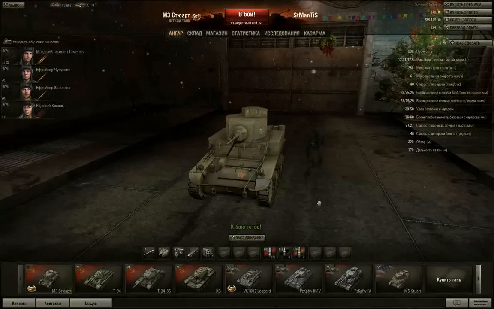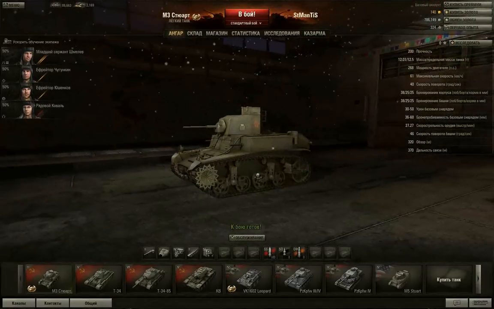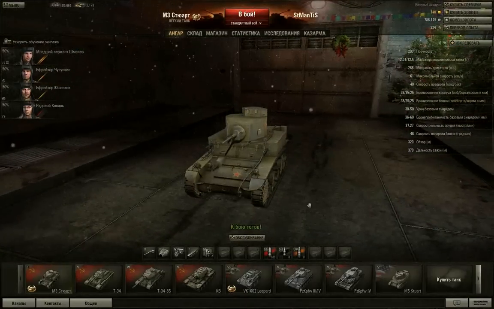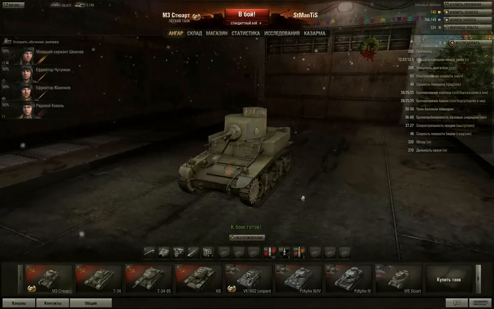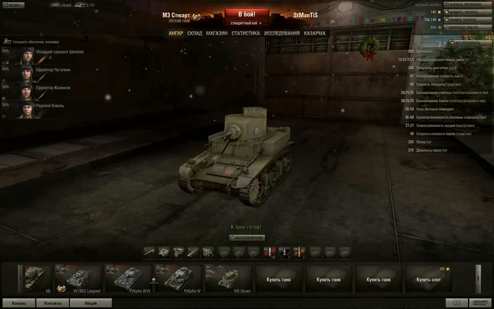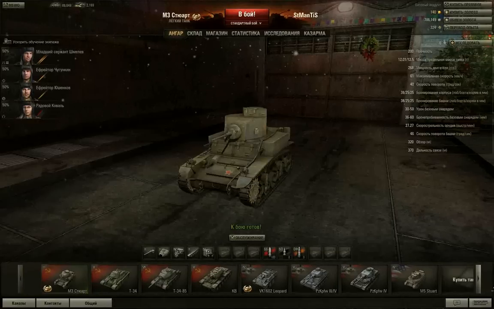The IS-4, they basically did the same thing. They gave it a tiny little buff in armor around its turret and decreased its armor in the back, unlike what they did with German tanks. And that's all the important stuff that they did since I last played this game. That's about like 2-3 months worth of developingness. So yeah, actually I have 3 empty tank slots here. That's quite impressive.